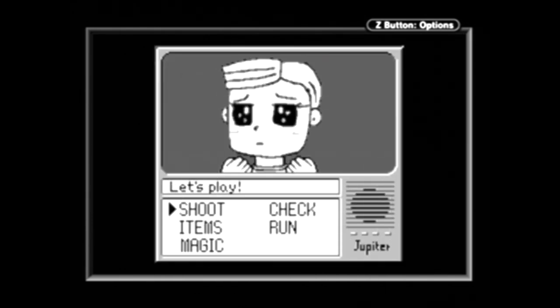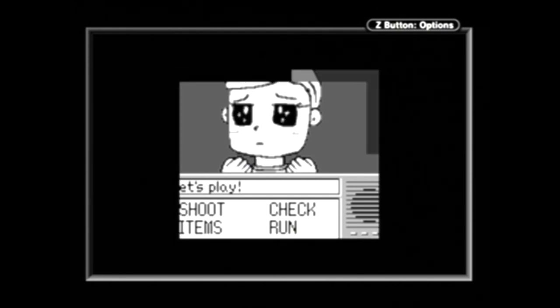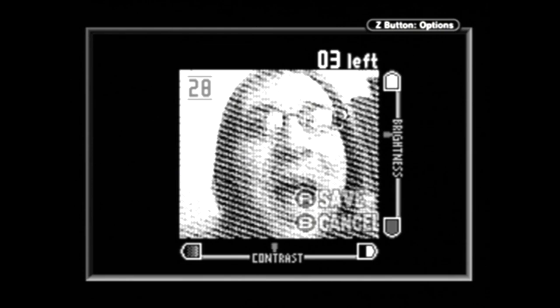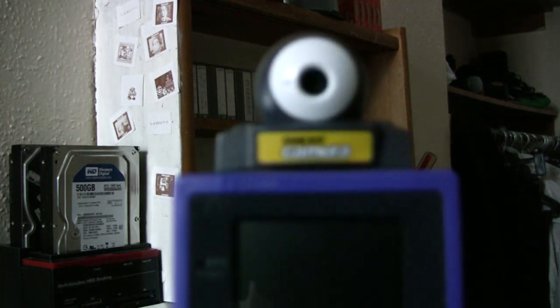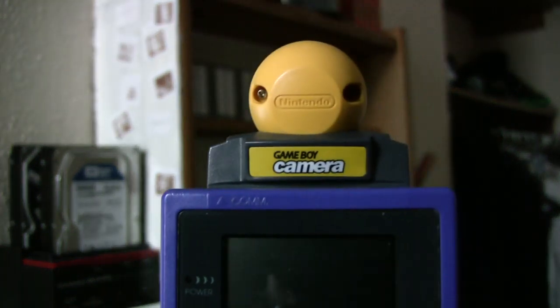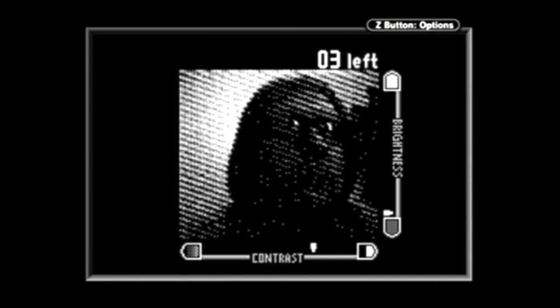On the shoot menu you have many options to choose from, but let's just go right into taking some photos. Taking photos is as simple as pointing and shooting, and you can take up to 30 photos, so you have plenty of room to play with if you don't mind deleting unwanted pictures. You can also rotate the camera to take pictures of yourself or what's in front of you. It's best to make sure you have some kind of light source when taking pictures, as the brightness and contrast settings can only do so much to compensate if you don't have enough light.